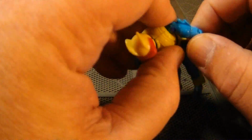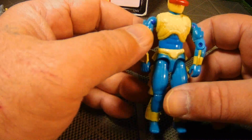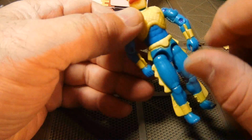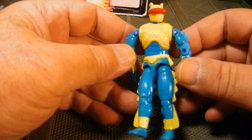Anyways. So, take a look at him. He's got a really, really tight swivel there. I'll have to heat him up probably and break it free. I don't want to bust him on camera. That'd be a damn shame. This one too. Fused. That's okay. Again, these guys are, meh. Anyways. Head's nice and tight. Paint apps are decent except on the belt here. A little sloppy. Again, you got them 6-year-olds in a sweatshop in India somewhere making these or something, and you know, after 10 or 12 hours they start getting tired and nodding off, I guess. But yeah, and there's the eel. He's whatever.